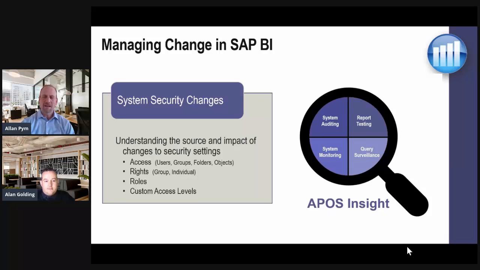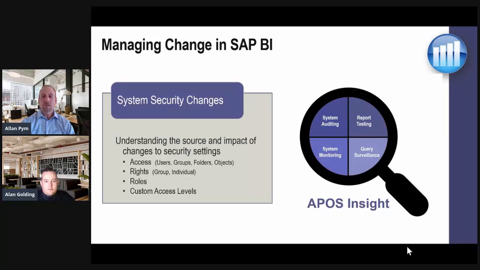Hi, we're talking today about business objects and changes within the business objects environment and how to manage those changes. Looking specifically at security changes. And within the business objects environment, really like any system, security is a key topic. And being able to have strong controls, strong visibility into the settings, the access, the rights, the roles, the custom access levels within your business objects environment, that's quite important.